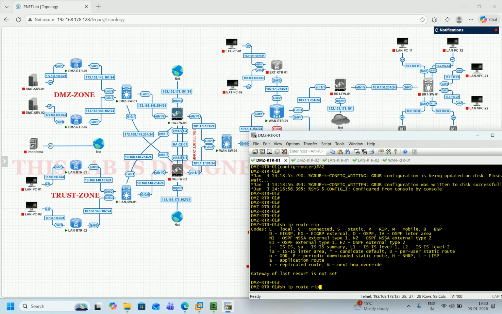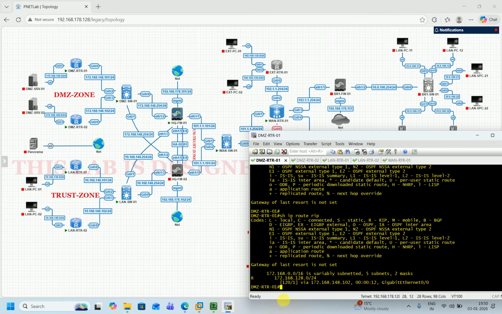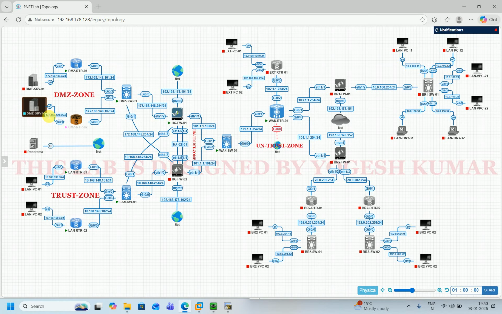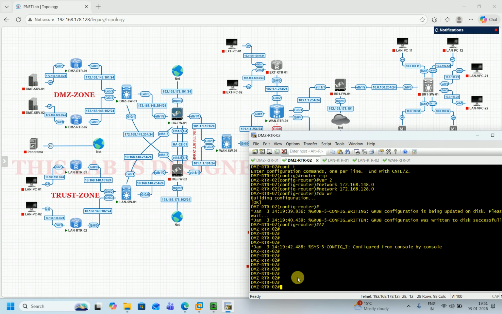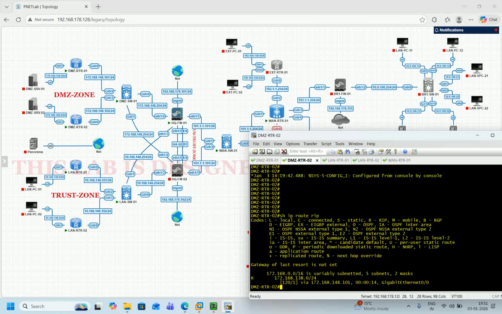This time if you execute the same command, you can see I received one prefix from router 2. And if you execute the same command here, you will get one route of prefix 138. So just show IP route RIP. You can see 168.138. That's it, right?